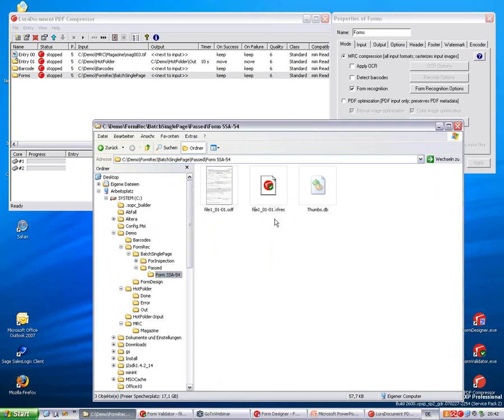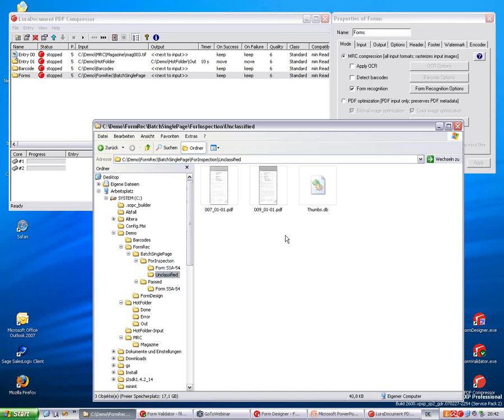But why is there only one file? I mean, we specified two valid documents, and the other one has ended up in this for inspection folder. I'll get to that in a second. Just to show you, these unclassified documents have been properly sorted out, so they end up in this unclassified folder, and they have not been mixed up with our results. But still, we do have this one here, and the question remains, what is wrong with this document such that it was flagged as for inspection?